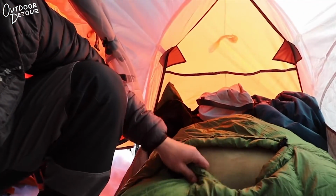And because it is winter, naturally I'm using my go-to winter bag, which is the Outdoor Vitals 0° Summit Down Bag. This is what kept me warm during the blizzard in Yosemite 2 months ago. It's what kept me warm in the Grand Canyon when it was 20 all night. So I'll probably be fully dressed. Actually, there's no probably about it. I'm going to be fully dressed tonight because I am a little bit worried about how cold it's going to get. But I've got enough layers that I feel pretty confident I'm going to be pretty toasty all night. I might boil some water up and throw it in my water bottle and then throw that in the foot of my sleeping bag just as an extra luxury measure.